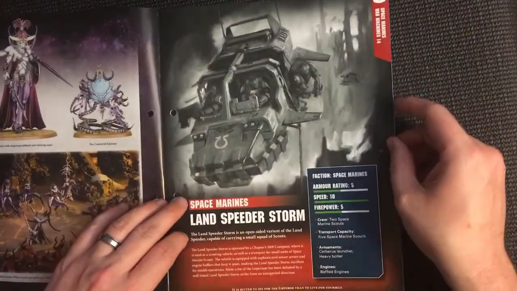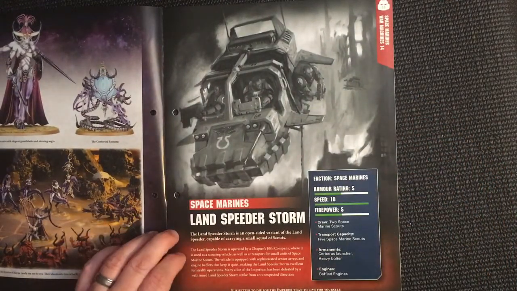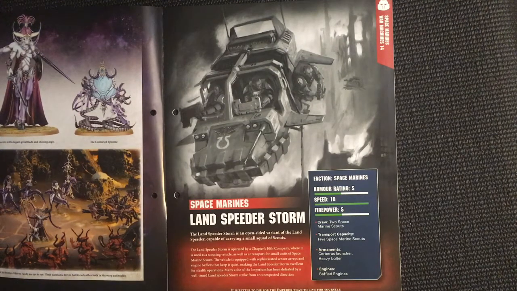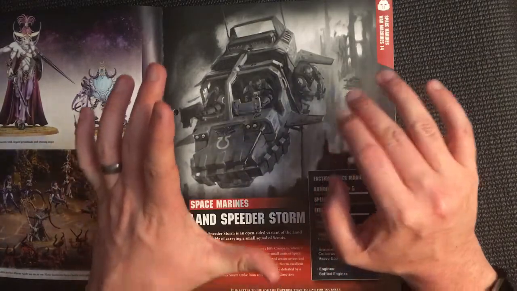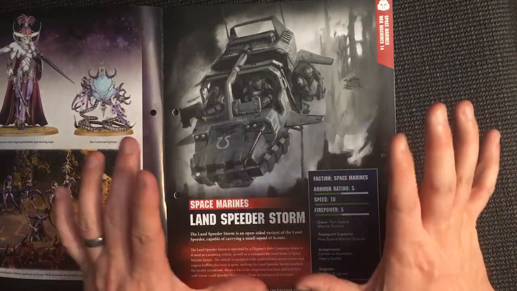Okay, then we look at Land Speeders, or Land Speeder Storm. The Land Speeder Storm is an open-sided variant of the Land Speeder, capable of carrying a small squad of scouts. Now, I've actually got one of these. I won't get it out right now, but I have never had a more infuriating model to put together in my life. It was a real pain in the ass to put together, but it does look cool.